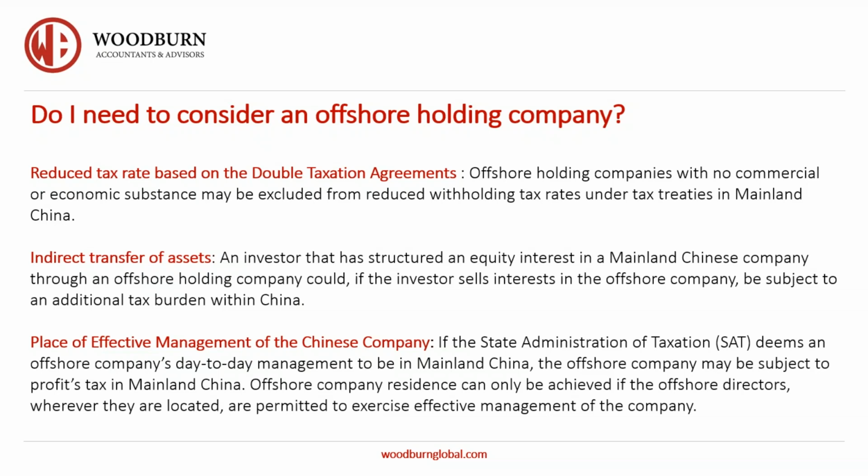Basically, and I'm explaining all of this from the Chinese Tax Bureau's perspective, if you, for example, have a holding company in Hong Kong that has no commercial economic substance, meaning it's purely a holding, you're using a corporate service provider's registered address, and there is no business running through that company, then the Tax Bureau will request to see proof that there is substance in the Hong Kong company to see whether you can use the beneficial tax rates under the double taxation agreements. Of late, there have been numerous companies with holding company status in Hong Kong who have not been able to garner the preferential tax rates for repatriating funds or even repatriating dividends, meaning they are forced to use the normal rates, paying therefore higher taxes in China.